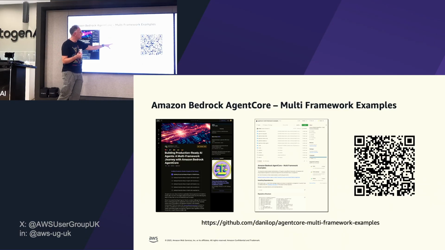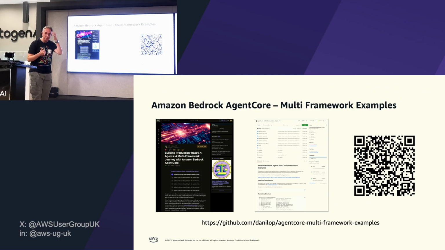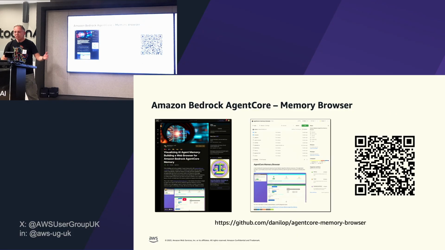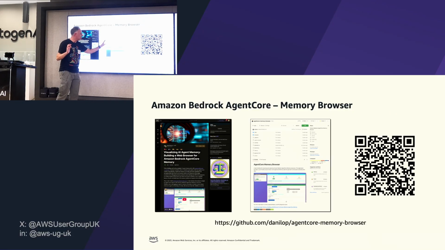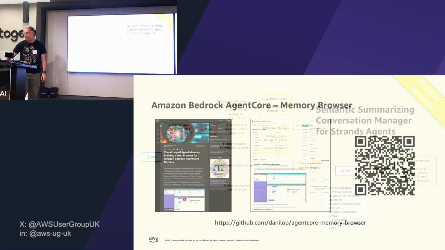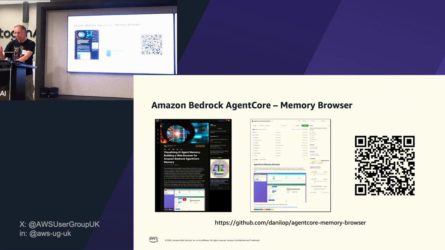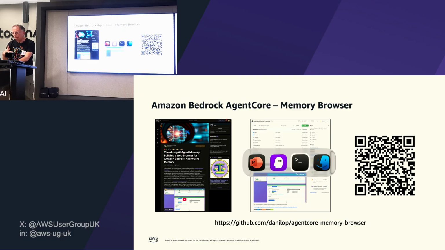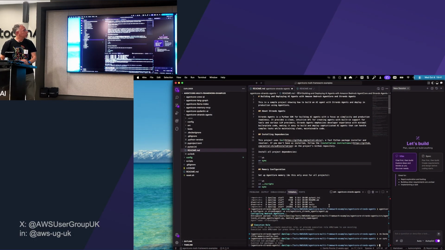And there is also a repo with all the examples at once. So if you're interested, then I can give you the QR code. The code goes to the repo, I think, and the repo has the link to the articles at the beginning. I also created a memory browser, a very simple web interface to browse a memory, and we'll see how that works live. It's still an article and then in my GitHub repo. And then finally, and we will go to this after, there's a prototype that I built to build something more advanced than what we provide now for memory. So let's go into the demo.